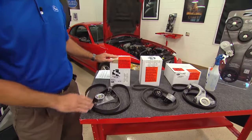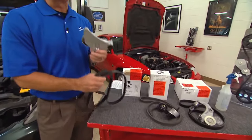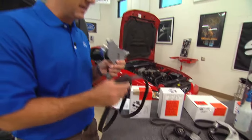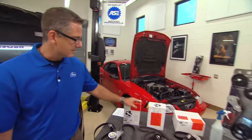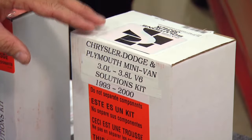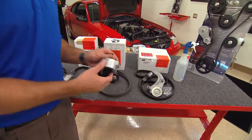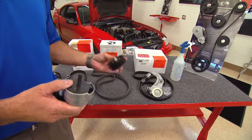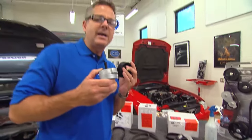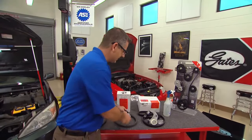This is from 2001 to 2004. It comes with a whole tensioner and a belt assembly, a 1-to-1 ratio. Make sure you change them both. Chrysler's very popular from 1993 to 2000. This one's a 3.0 to 3.8 liter. It comes with a whole tensioner. They have an actual technical service bulletin, and it comes with an idler pulley. They have a slipping problem when you go through some mud and snow, and this addresses that issue.